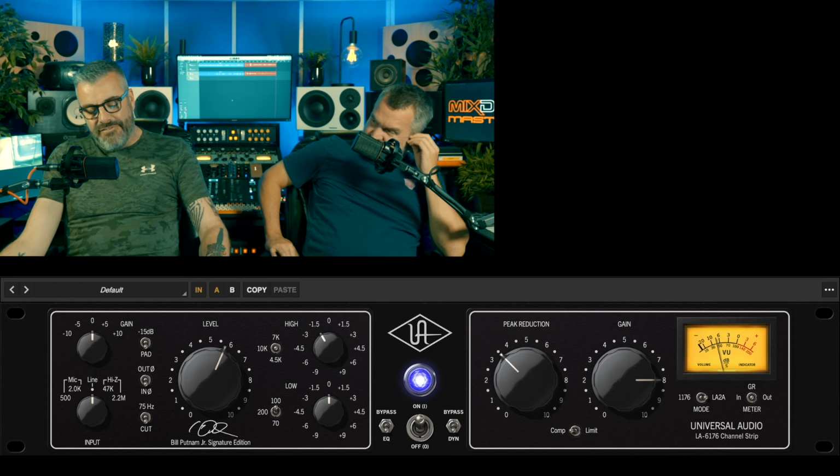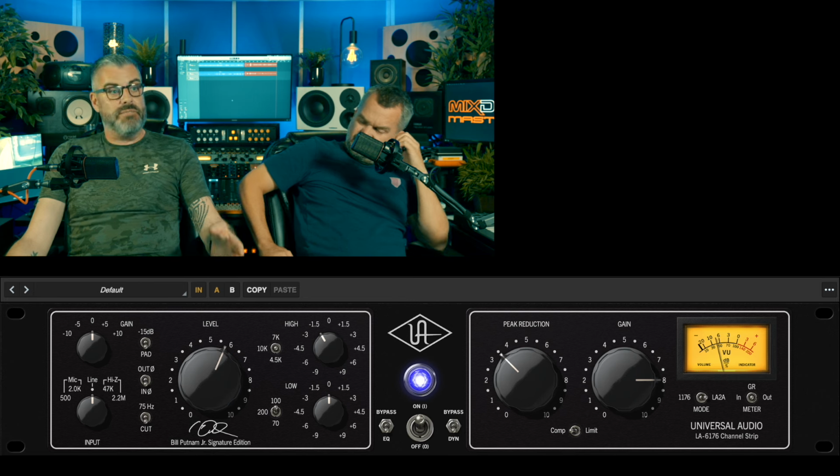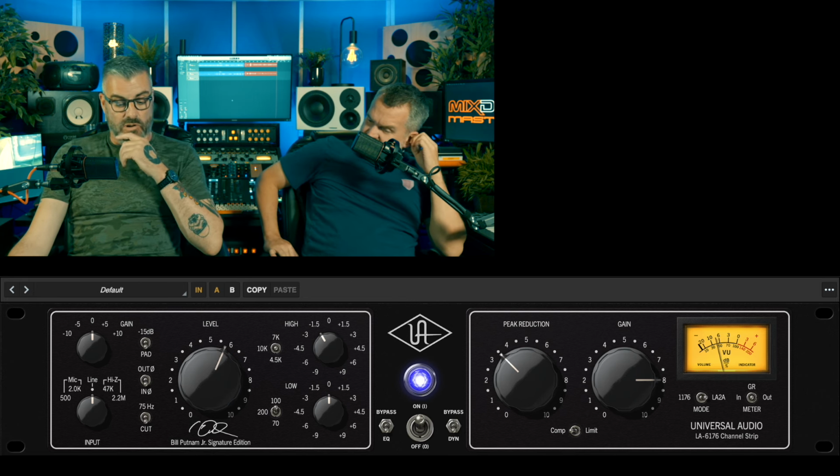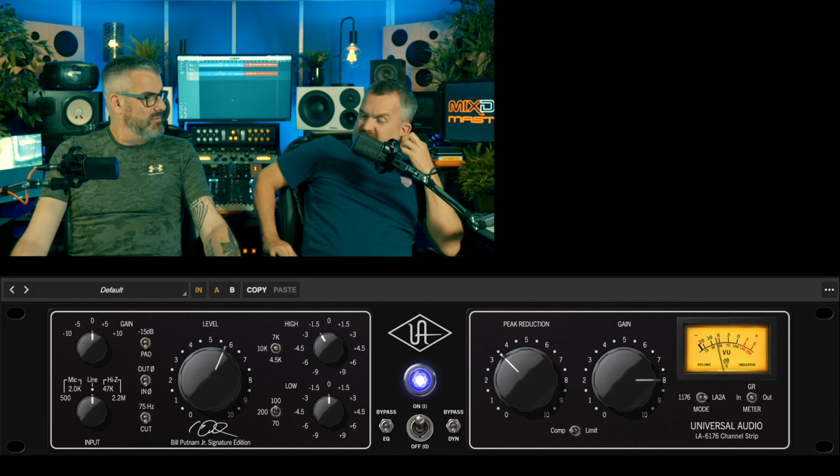I've got to admit, I never really got on with the hardware. I did try one of these a few times because when it came out, I was still freelancing quite a lot at that point, and they did appear in a few studios, and I wasn't a big fan of the preamp. It just seems a bit beige.